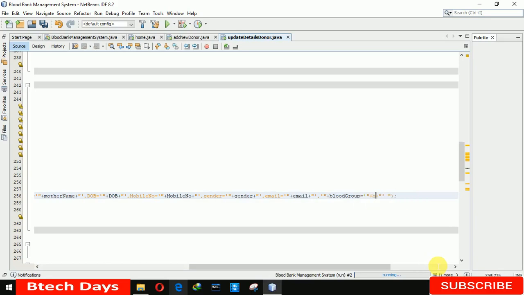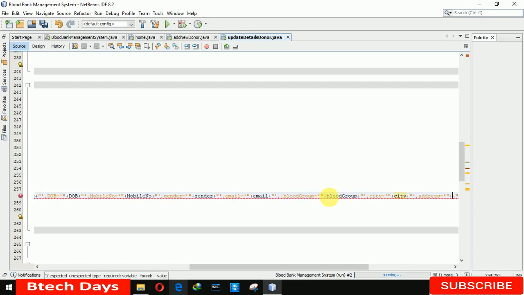Here we don't have to write this for blood group. The next one is for city, and the last one is for the address. You can see address.